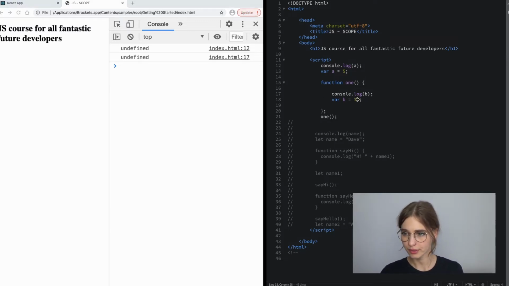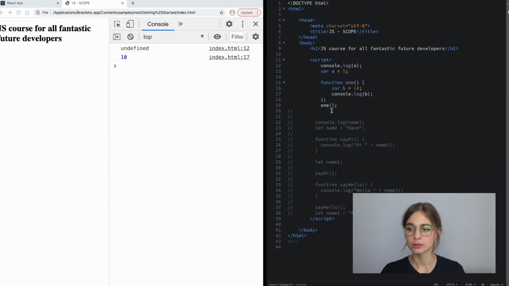But let's double check. If I move this variable b to where it was, at first the console log is looking for a value of variable a, and even though technically it doesn't exist, hoisting already worked its magic, so the declaration has been moved to the top. However, the value remained where it was at the end after the console log, hence the program is printing undefined. Then I'm executing function 1, variable b with the value of 10 already exists, so the next line that has been asked to console log its value has no problem finding it because it already exists in the code and no hoisting was ever required. And printing out 10, no problem.